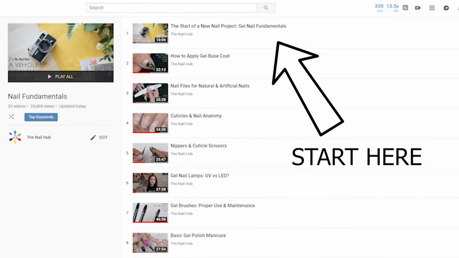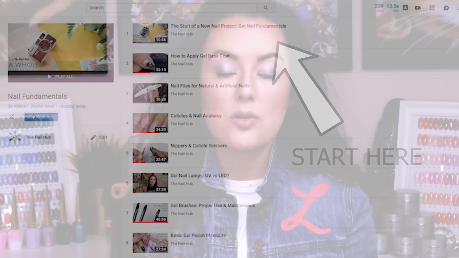It's really important that you understand all of the pieces in the puzzle that come up to doing extensions, because if you don't have the proper prep, you don't have the proper foundation, or even if you're using a bunch of primers, which I've talked about in previous videos, then you're gonna have issues with keeping all of your hard work on your nails. So this is something that I want you guys to really prep for. And like I said, if you haven't watched all the videos coming up to this video, please go back and watch them from the beginning, okay?